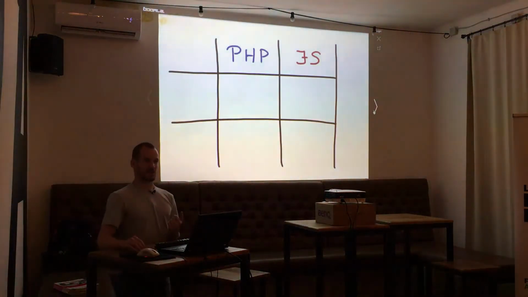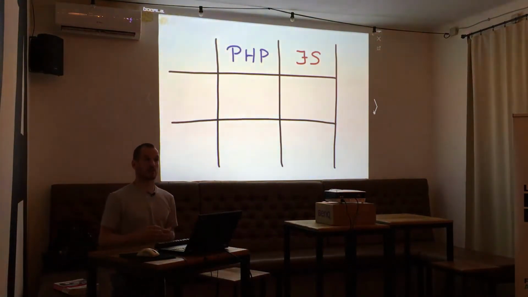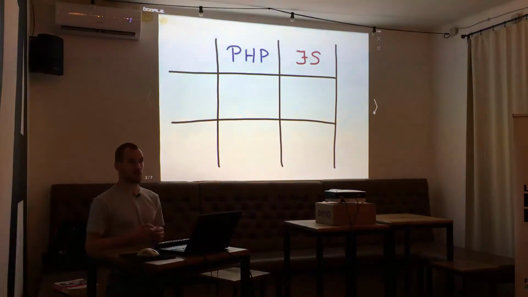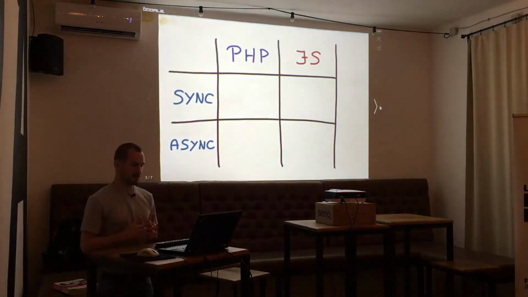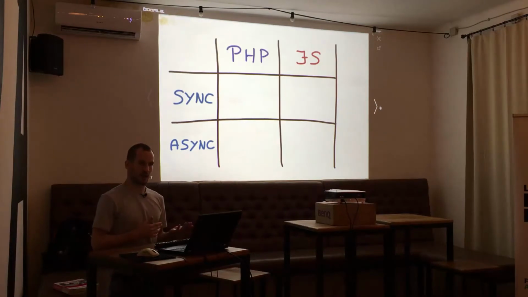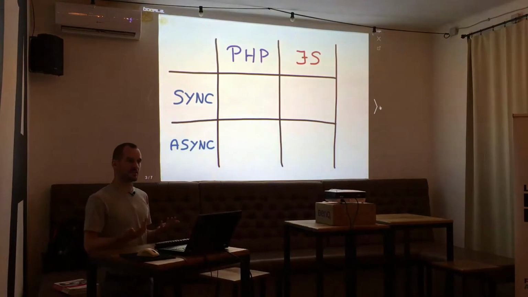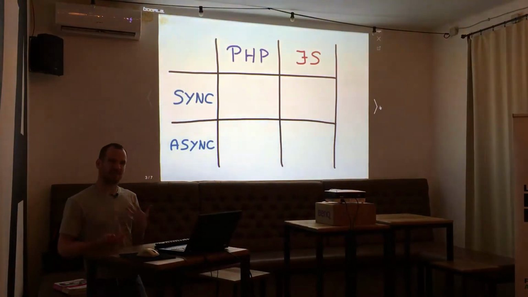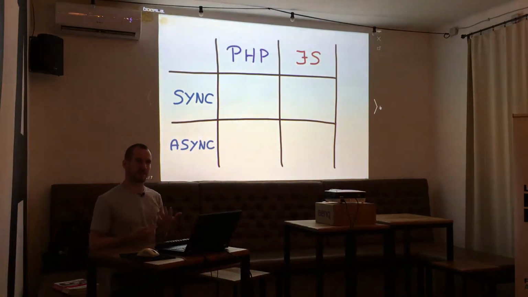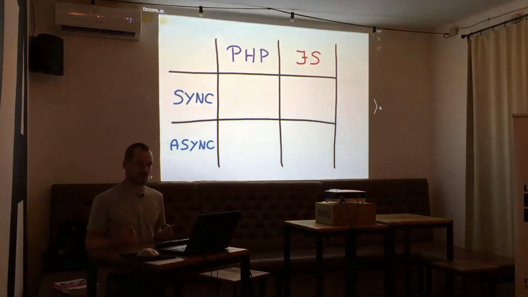Let's compare PHP and JavaScript, because PHP is probably the most popular programming language on the internet, or most websites are powered by PHP. Let's compare the two, whether they are synchronous or asynchronous. Synchronous is blocking, it's much easier to program. Asynchronous is kind of cool, especially in the JavaScript community, but it makes it hard to work with and maintain. There are loads of bugs that you can introduce that way.